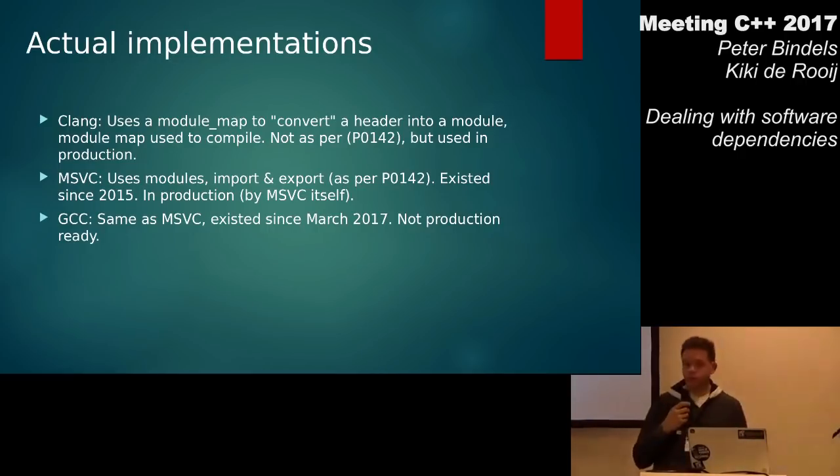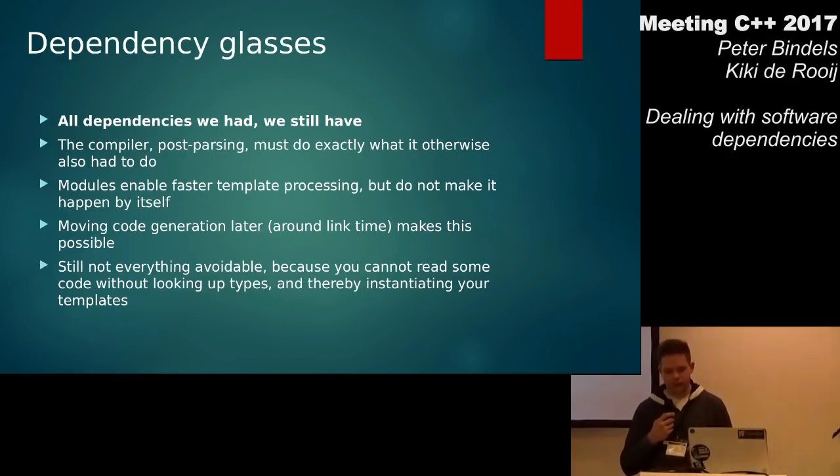But let's look at this through the dependency glasses, because this is the modules as a concept. What does it do for us? Well, looking at it from dependencies, we still have all the dependencies we had before. If it's import something or include something, it's still the same import. You will still get the same code, you will still get the same effects, you still have the same dependencies. If it's public, it still needs to be public. If it was private, it still needs to be private. It doesn't actually fix it for you.